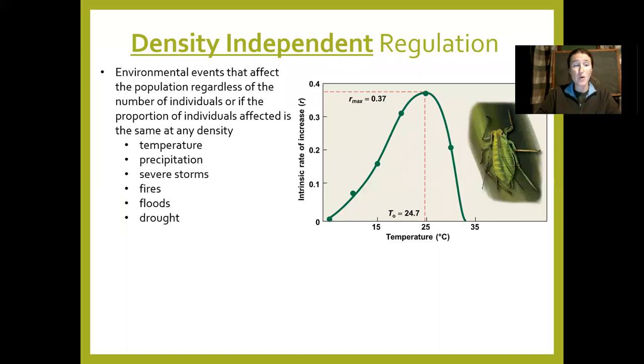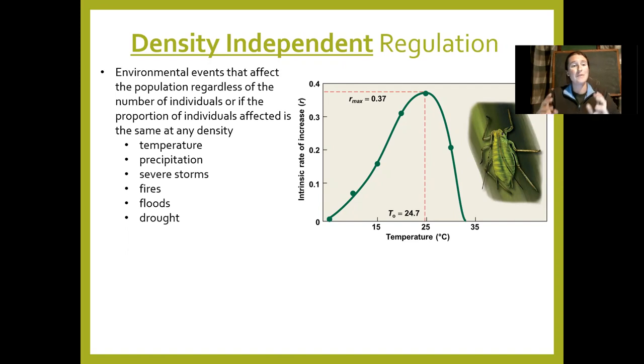So in that clip, we heard the scientists talking about density-dependent regulation, implying that there's a difference between regulatory mechanisms that are dependent upon how big the population is and mechanisms that have nothing to do with that. So before we get into all of the diverse density-dependent mechanisms, let me just make a brief side note about density-independent regulation. Essentially, these are more of the abiotic factors that are affecting population sizes, completely independent from what the population size is.